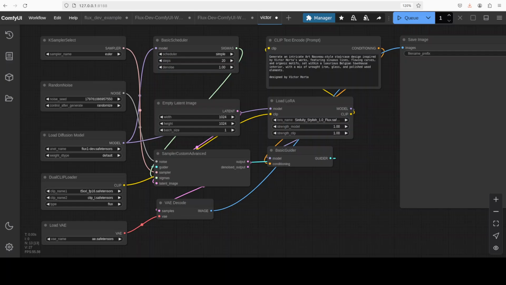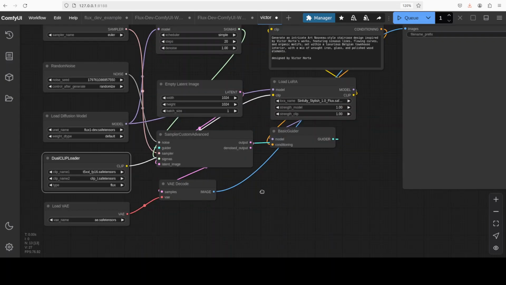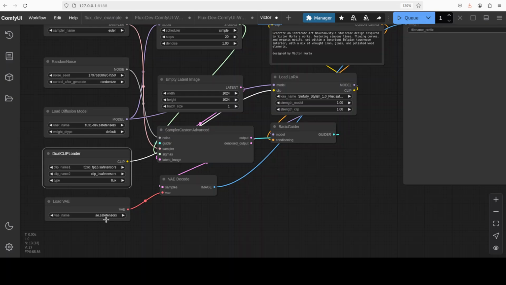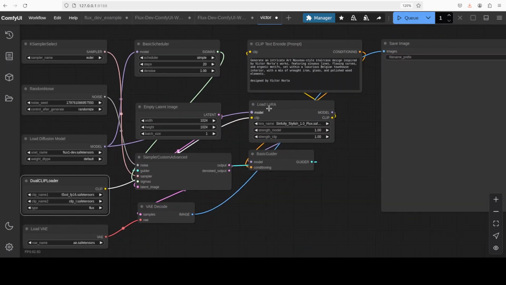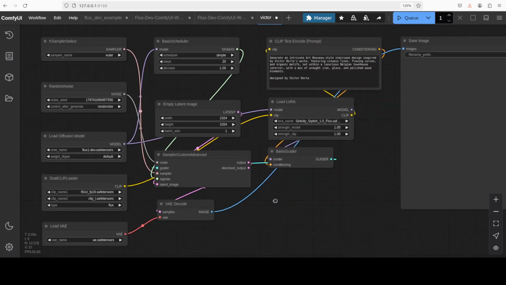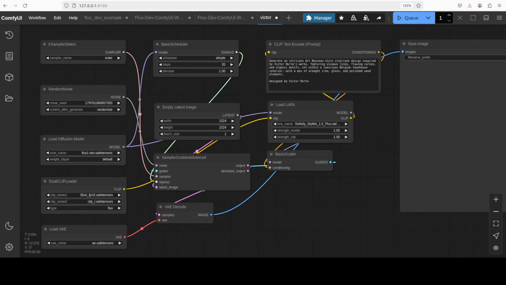Now in this workflow, if you look here, all we have done is select our base model Flux.1 Dev here, and then in this dual clip loader, we have selected both of our clip models, and these are the two models which you need to select. And then if you just look below, we have also selected our VAE model. So these are the prerequisites which we have selected. And if you look to the right, you see that we have this LoRA where we have already selected Sinfully Stylish from that directory that auto populates once you have downloaded them in the respective directories. Other nodes basically specify your sampler and scheduler settings.